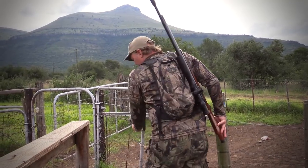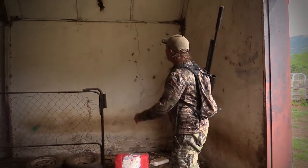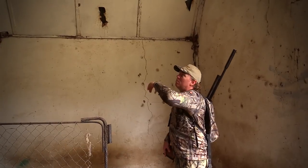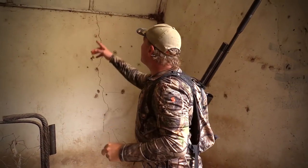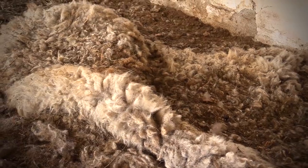I think the nest is right in here. Let's have a look — I did see them flying inside the barn. That's the nest right over there. There are some big holes all around here, and if you look inside the holes at an angle, you can see a couple of nests. You can see all the little twigs, branches, and some sheep's wool, which is perfect for what starlings want in their nest.